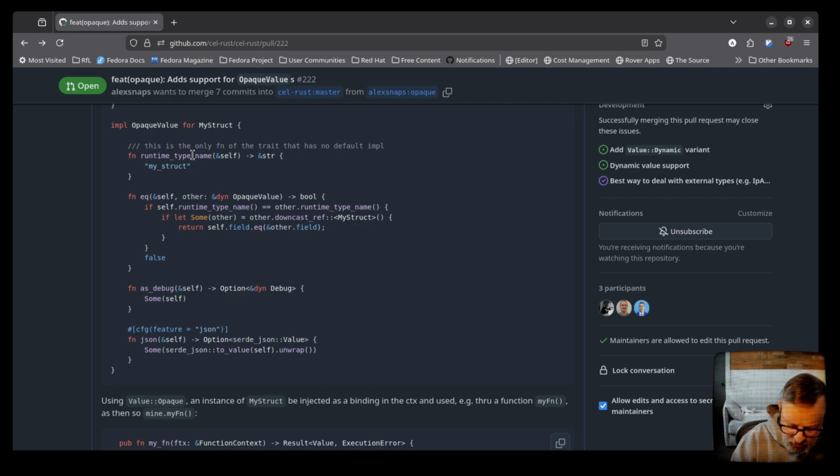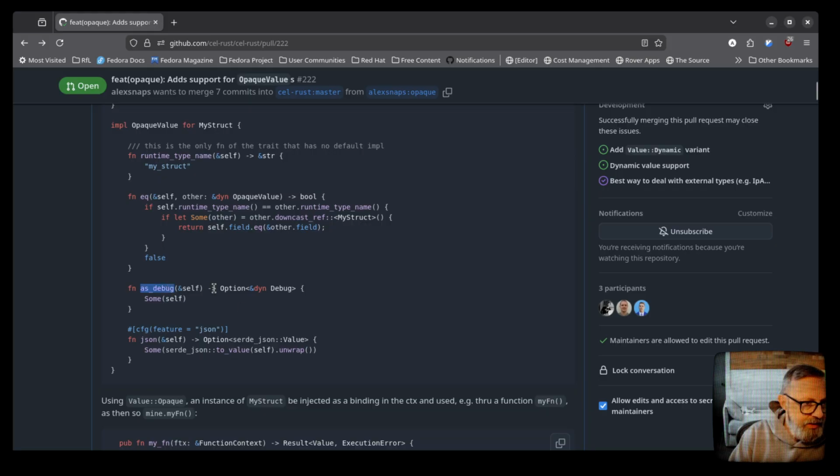Equality check on opaque to first equality check runtime type names. That's one that's really easily implementable.